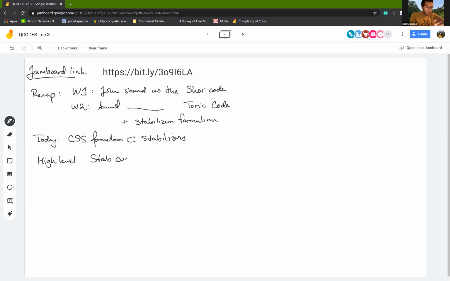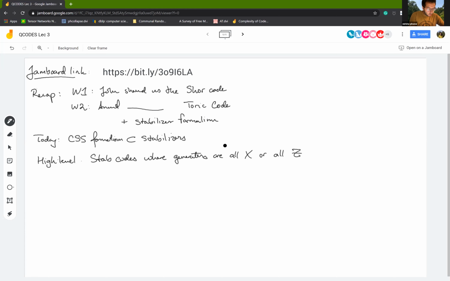where the generators are all X or all Z. So that means that each generator is just written as, x1 times x2 times x3, something like this, et cetera, et cetera. And both of the codes we saw previously concretely, the Shor and the toric code, are both forms of CSS codes. So what applies right now is true for those codes in general.